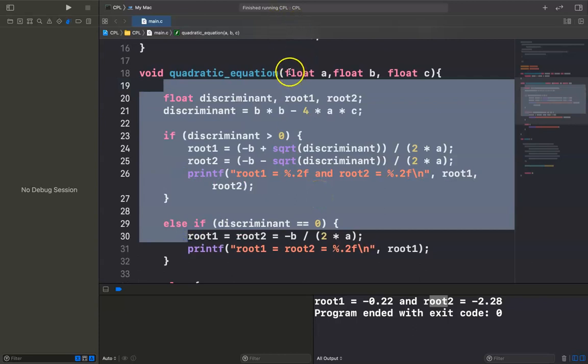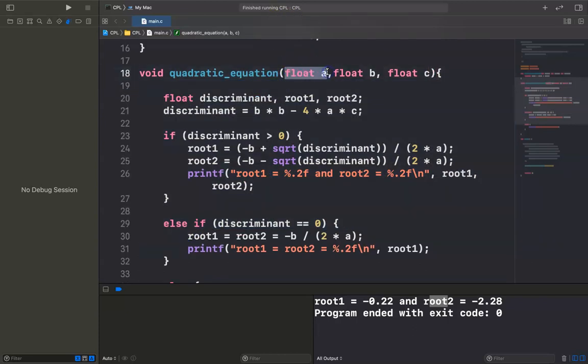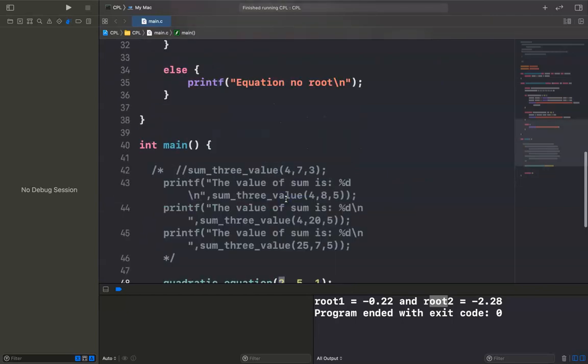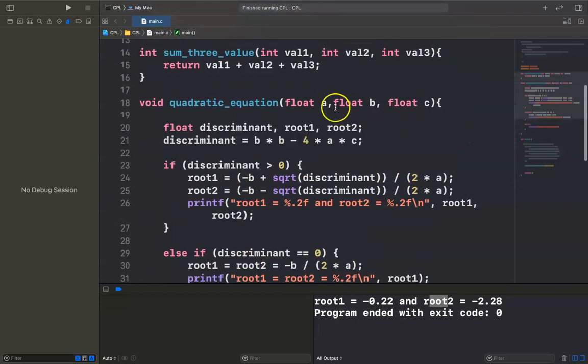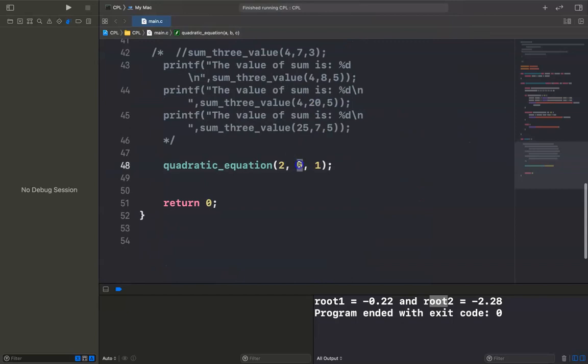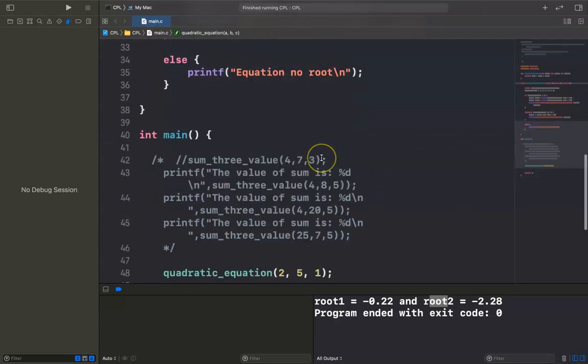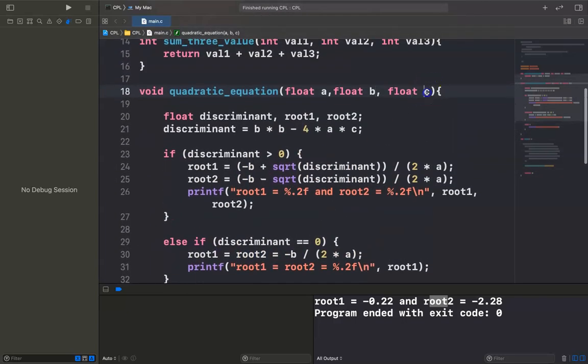But we need 3 parameters to input to the function: the parameter A, the parameter B, and the parameter C. In this case 2 will be assigned to A, 5 will be assigned to B, and 1 will be assigned to C.